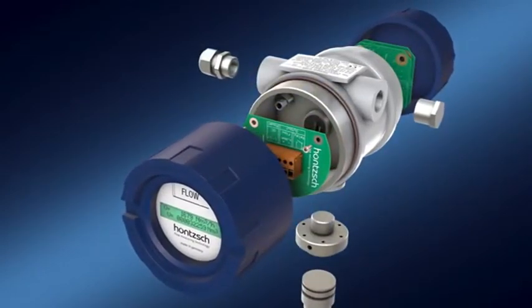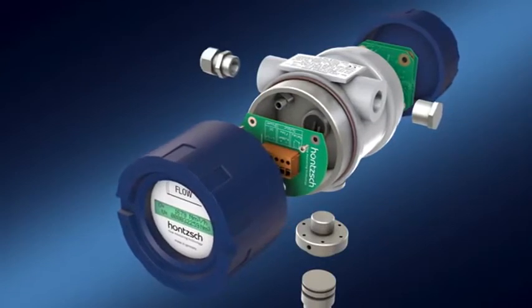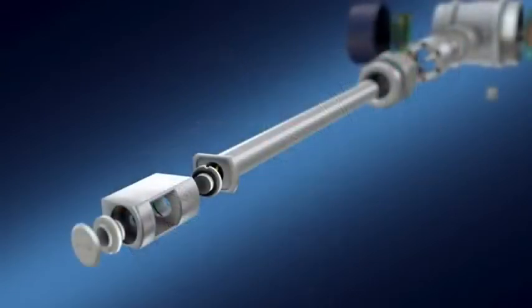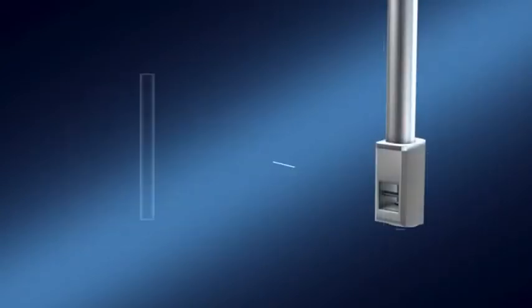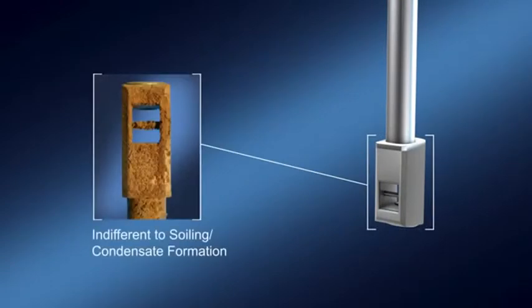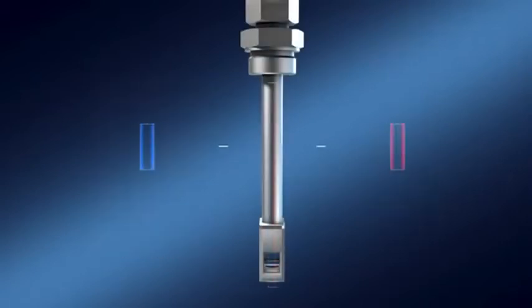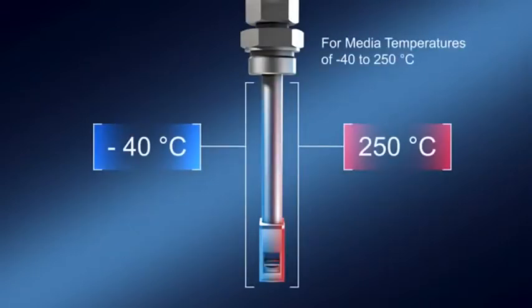Uncompromising in accuracy, versatile in application. Hönsch vortex flow sensors have no moving parts. Their optimized sensor design results in only a slight pressure drop, making them applicable for ex-zone 0 and 20. Our sensors are indifferent to soiling and therefore deliver safe measurement results even in condensate formation. And they work reliably at media temperatures of minus 40 to 250 degrees Celsius.